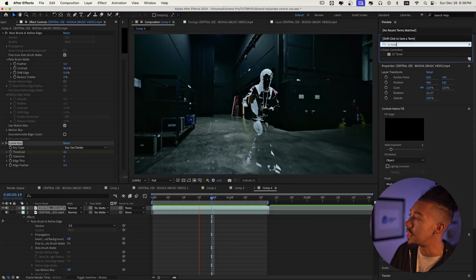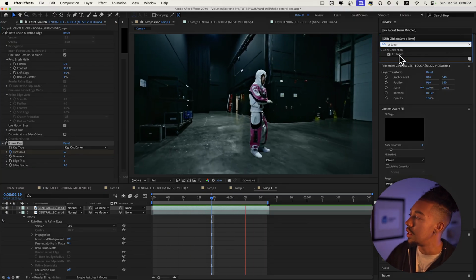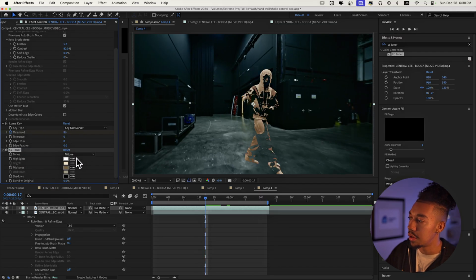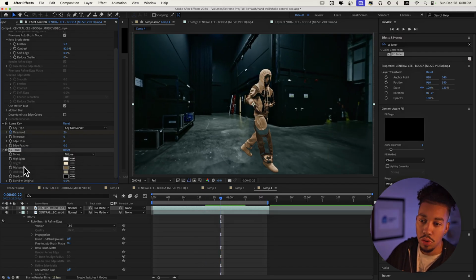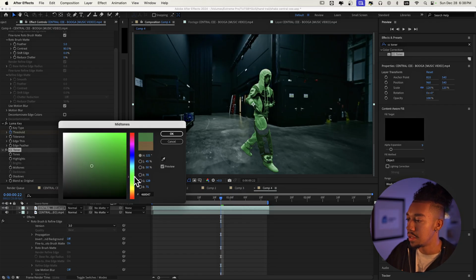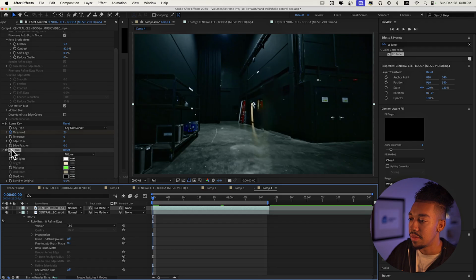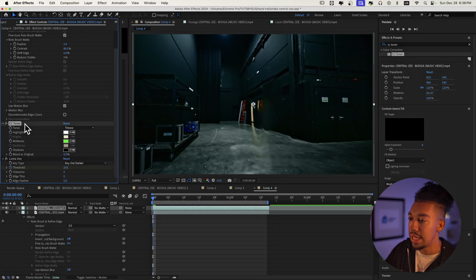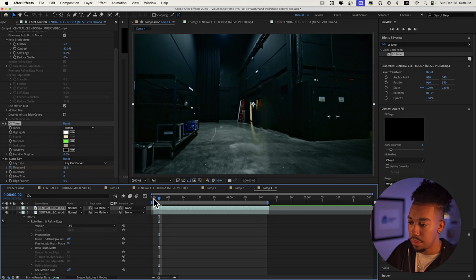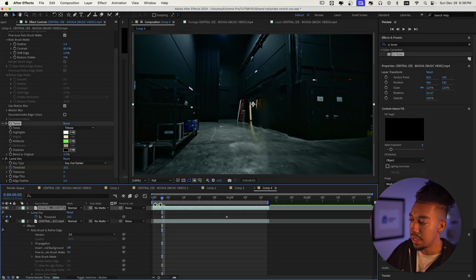Now, if we wanna add some colors to it as well, we can do a CC toner. So that's gonna make, mostly when that happens, it makes the midtones a certain color. So at the beginning, we can make it something like super green, which is gonna look pretty cool. And then we can put it above there. So at the beginning, we can press U, by the way, so that you can see the other keyframes, so you can match them together.